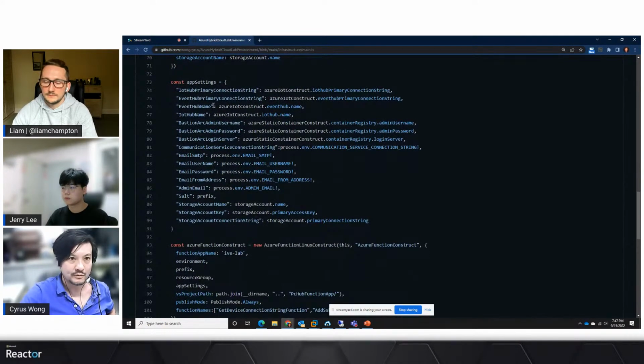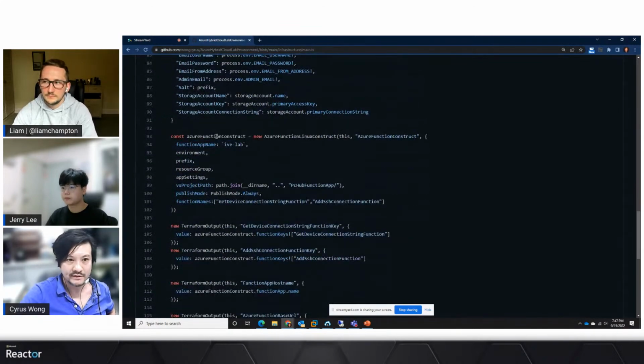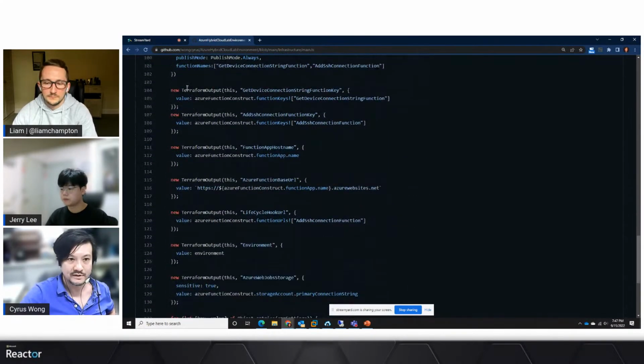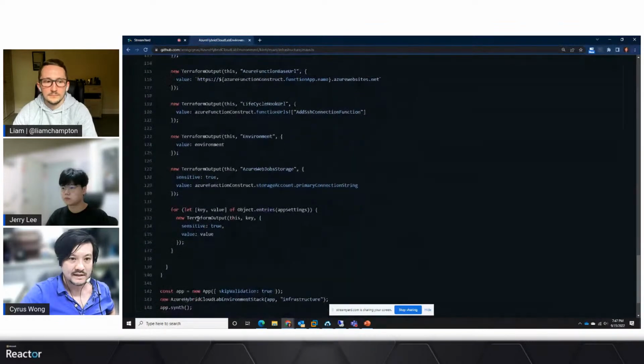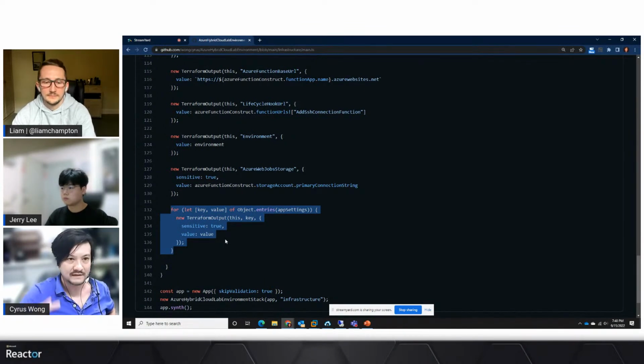And then I want to create an Azure function with this kind of setting, with a different ID, different setup, and then output the different settings here. You can use looping to output other settings. This is quite straightforward for this kind of thing. You can loop, you can use if-then-else. Actually, you can do something similar in Terraform, but if you compare the syntax, you will feel writing TypeScript is much clearer and more comfortable for a developer.